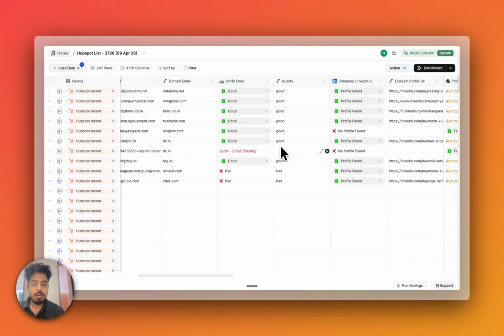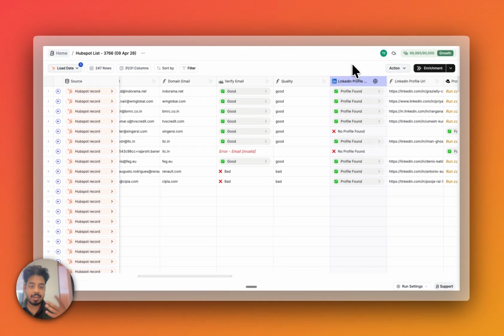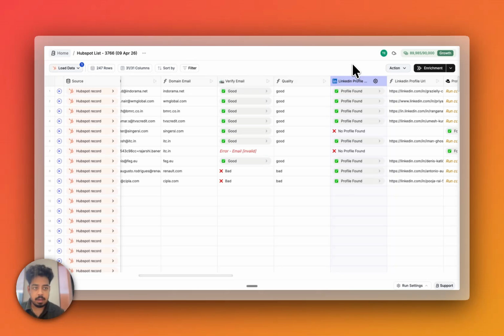Once we have this available, the first thing we do is find the LinkedIn profile URL. On platforms such as ours, the LinkedIn profile URL is one of the most lucrative key values that we can utilize to find more information surrounding a prospect or contact. So we use 2 different enrichments in conjunction.